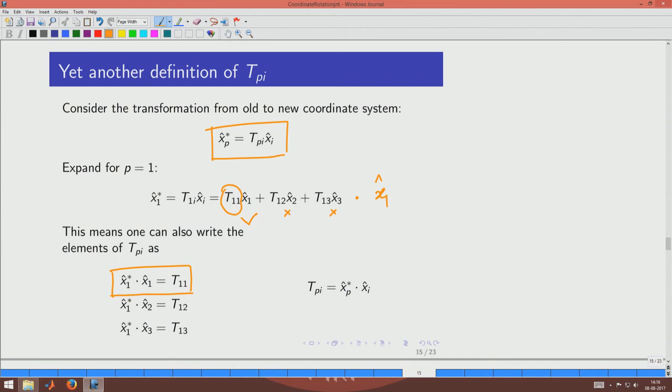So, you could also imagine the elements of the transformation matrix as dot products of the new and the old coordinate system. Which means that in case the new coordinate system axes are given in a vectorial form of the old coordinate system, then you can just do the dot product and we can get all the 9 elements of the transformation matrix directly using this kind of a relationship. So, either way we need to get the matrix T, so that we can define the transformation completely.